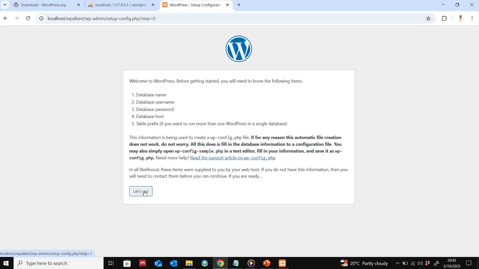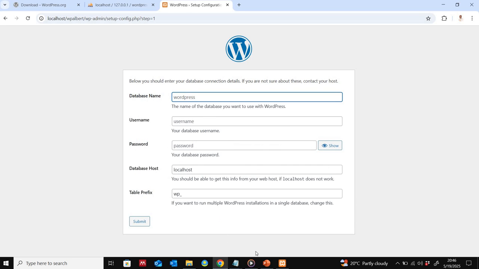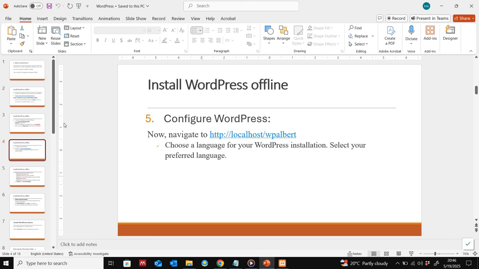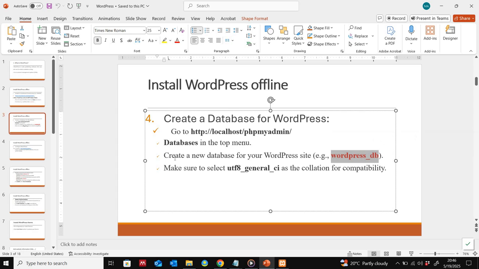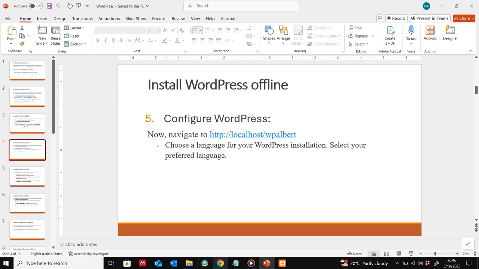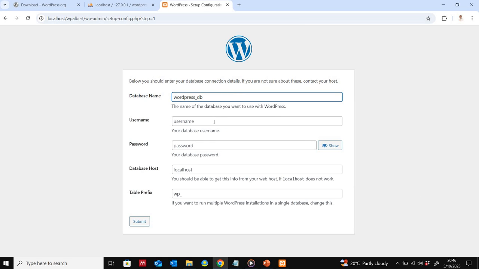So the database name, as you remember, we called it WordPress_DB. So I copied this name and I paste. Username is root. For XAMPP, password is empty. Database host is localhost, and the table prefix by default is wp_.